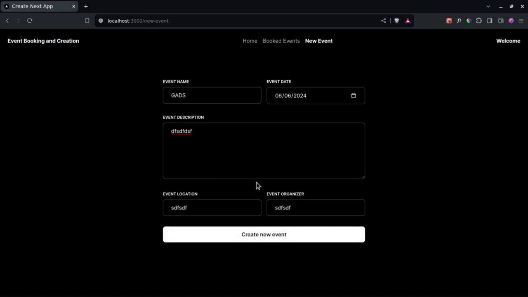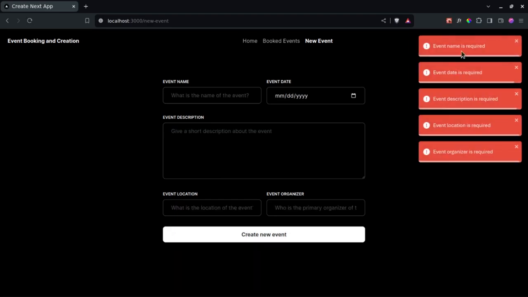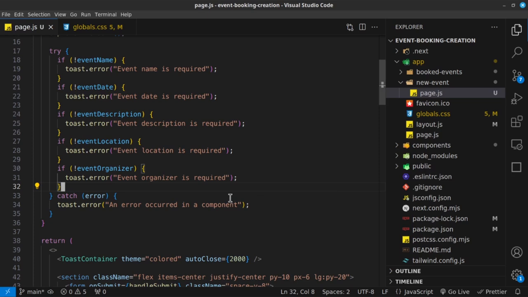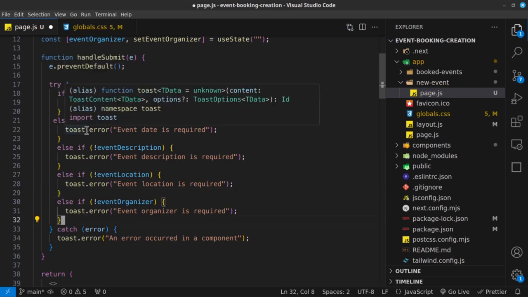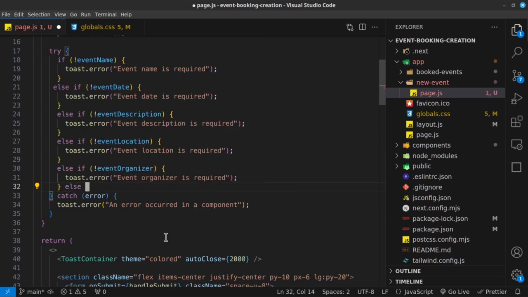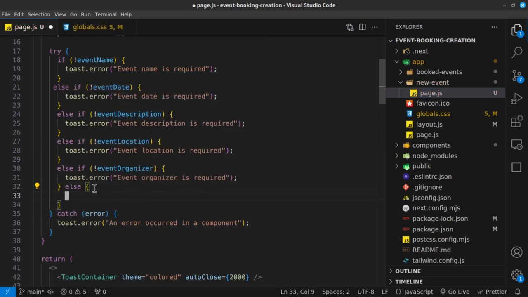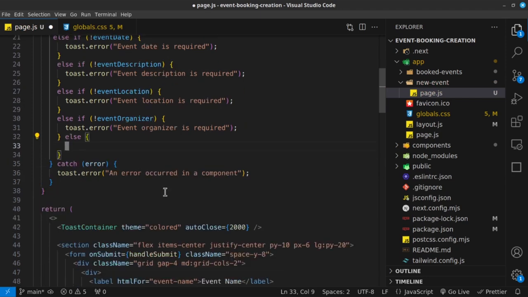First of all, we need to fix this. See how it showed all of the error states at once? I don't want that to happen. So instead of using if statements here, we're going to use if else if statements. So we're just going to add else if right there, and then else if, let me just copy this, paste it there, and make sure that you space it out. When you're using the if else if statement, you need a final else statement so that it actually closes out and you don't run into an infinite loop.